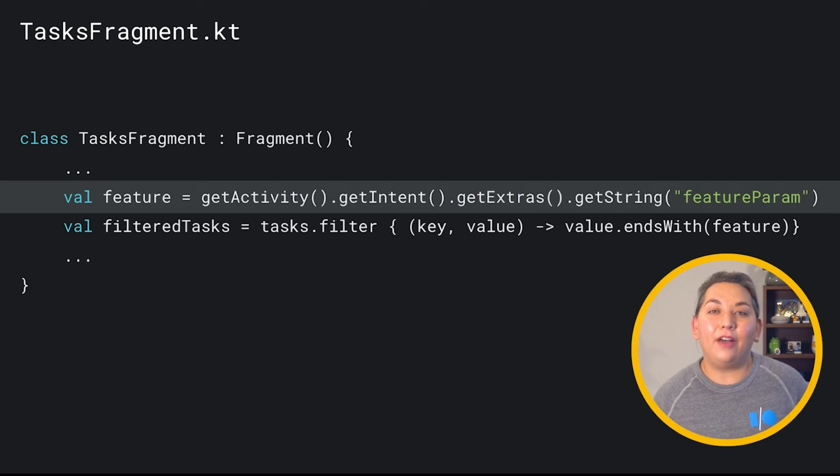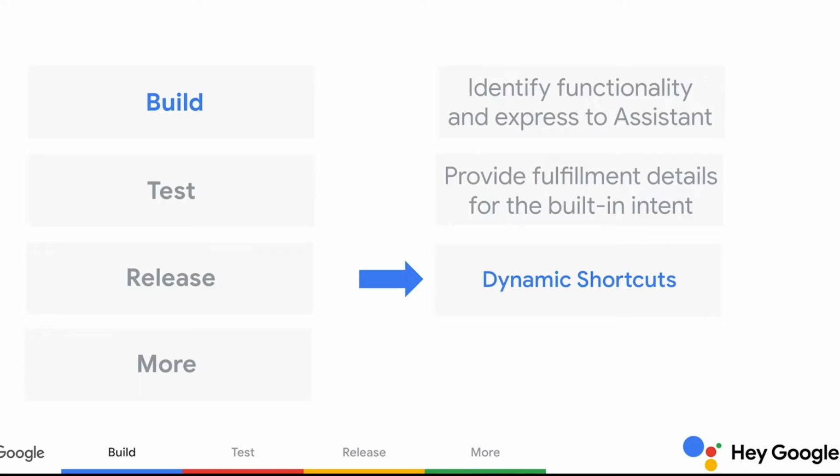Here is an example of how the To-Do app uses the value of the open app feature's feature param to filter the list of to-do items by active. Great, we did an implementation using static shortcuts that uses inline inventory to tell Assistant about the things you needed to recognize. But there are times when the list of things vary based on users' behavior. This is when you can push dynamic shortcuts to tell Assistant about them.